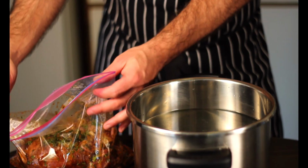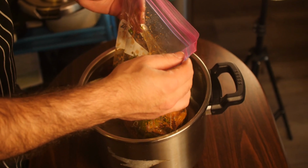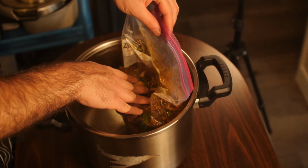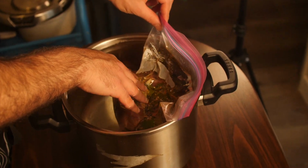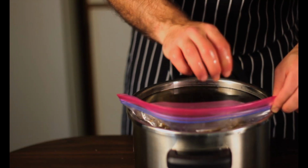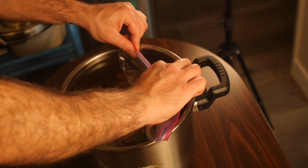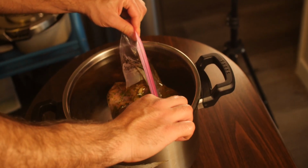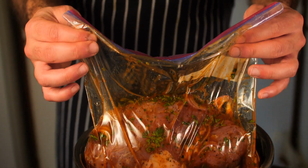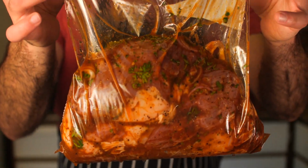So, there are life hacks that you can learn. When you dip it in the water, you might have filled up too much water, that's fine. So you push it down, down, down, down, the air will escape slowly. Don't lock one side and push it down. Lock another side slowly while pushing down. Make sure no water goes inside. And look at that. It's sealed. There you go. Done.